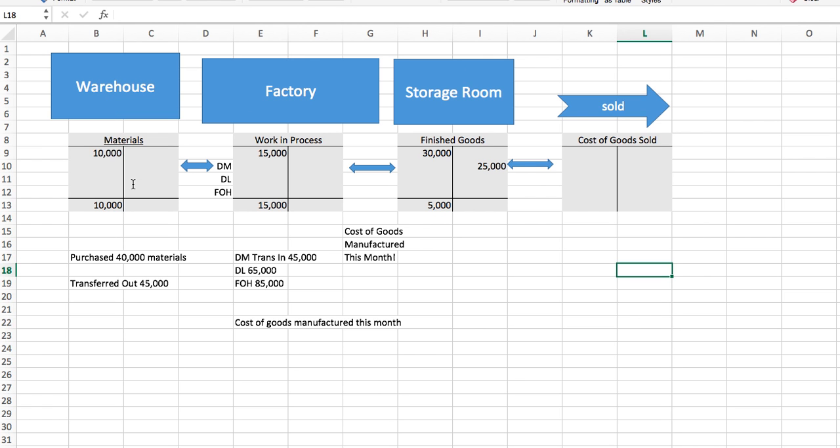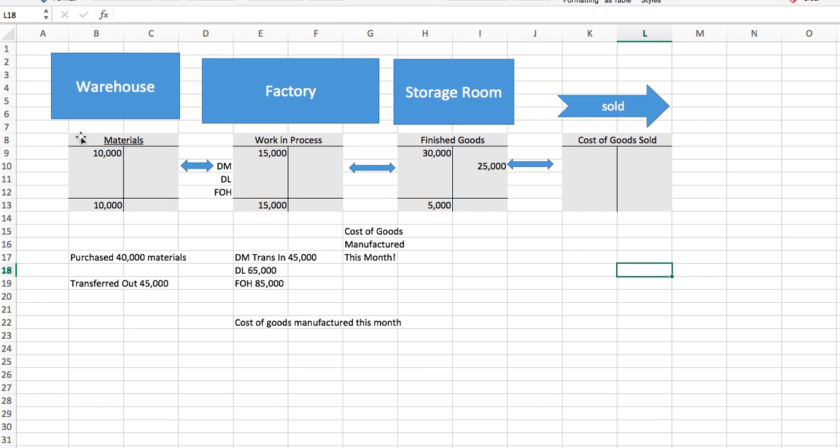You'll have your warehouse, and that's going to house your raw materials. Then you'll have your factory, and that's where you're going to have your work in process inventory, which is all the inventory that is not complete. You're still working on that. And then I've labeled the last building the storage room. It could be your finished goods storage building, but whatever you want to call it, that's where your goods that are actually complete, you're ready to sell those, but you're going to hold those inventory items in a different storage facility until they leave the building when they were sold, and then they will become cost of goods sold.